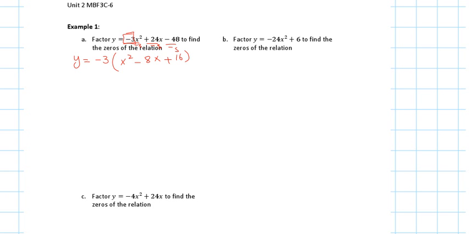Okay? Now you can do your sum and product. What am I looking for? 2 numbers that multiply to 16 and add to negative 8. Product is 16, and the sum is negative 8. What multiplies to 16 and adds to negative 8? 4 and 4. They add to negative 8, 4 and 4? No, they have to be negative. Both negative. Remember the green sheet? Your B is negative and your C is positive. So both factors have to be negative.